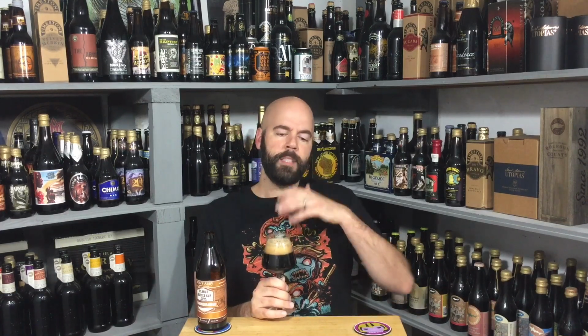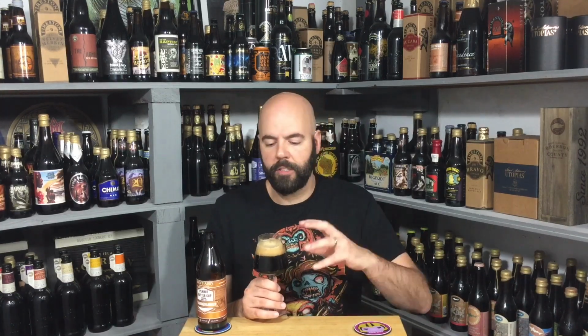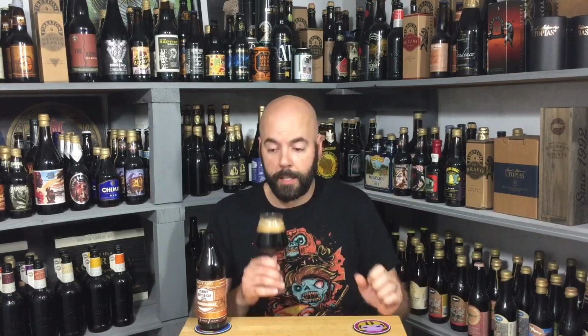Although it does have some sweetness, it is not overly sweet, so it's not like a straight pastry stout, although this is a Baltic Porter. It's not a stout. But it doesn't have that level of dessert. Other than having some level of sweetness, the chocolate and the peanut butter, it's not screaming dessert, which is fine. If this is a drier beer, I'm totally fine with that. Again, it's my preconceived notion going into it, which is my own mistake.